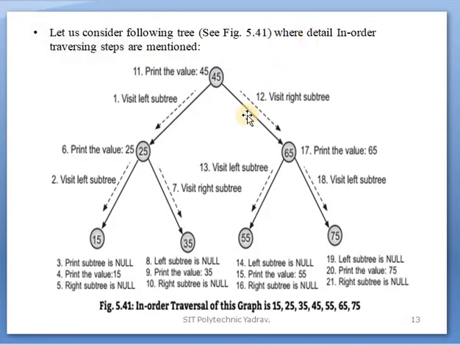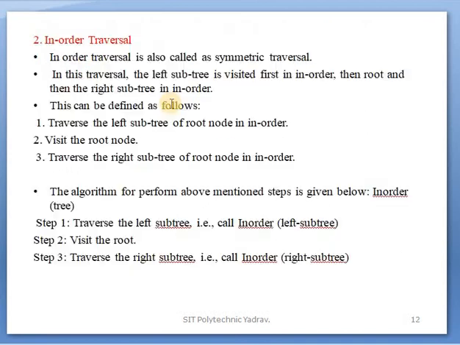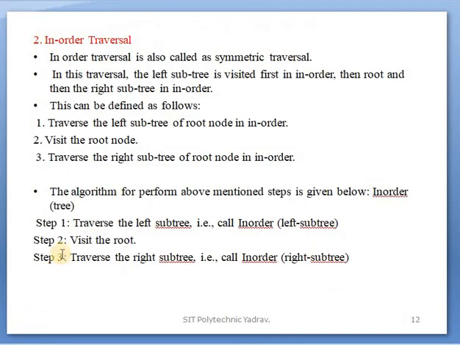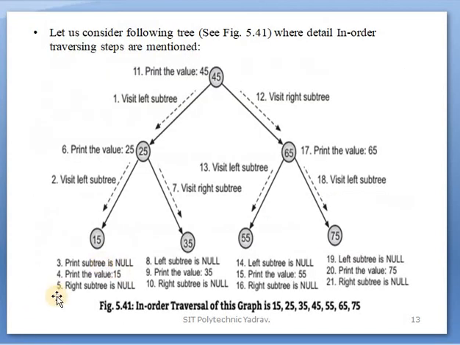Let us consider an example for these steps. What is our aim? First left, root and right. So first, visit the left, and again visit the left. Third step, display it, and again check the left. 15's left has no element, means null. So display the middle, the second step, the root. After that, right. So 15 will be displayed.